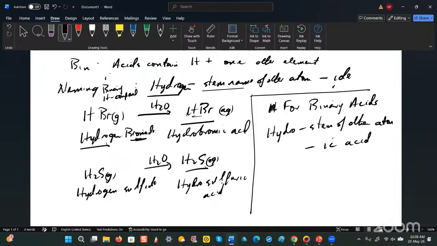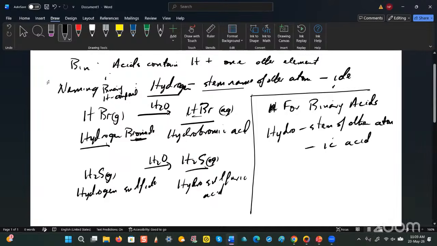So as you can see, naming the acid that is formed from the binary hydrogen compound from the original compound: this one is called hydrogen bromide, but when you add it to water, the resulting solution is called hydrobromic acid. In this case, it's called hydrogen sulfide, but when you add it to water, it becomes hydrosulfuric acid, right? And you can apply this to other similar types of solutions, all right? Okay, so that's the rule when it comes to binary acids.